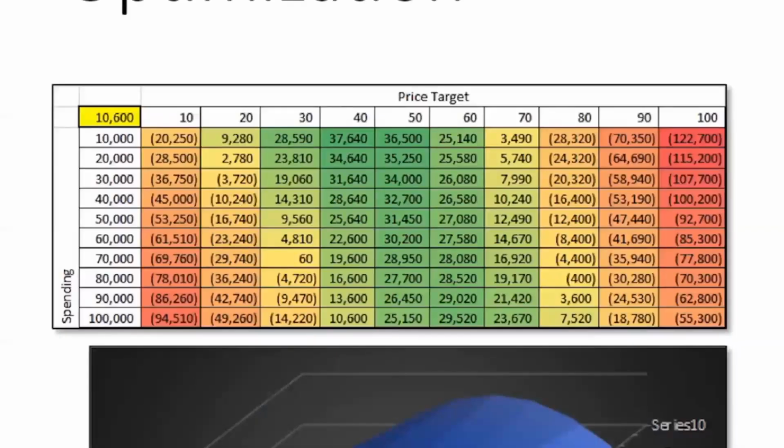If we go back to the pricing chart earlier, we definitely not just want to know the possible outcomes at each price target and marketing spend that we've done, but we want to identify which is the best mix. If we converted the sensitivity chart into a heat map, which is a descriptive methodology, we can see that the green zone is the profitable zone. That would be the optimal mix of price and spending.